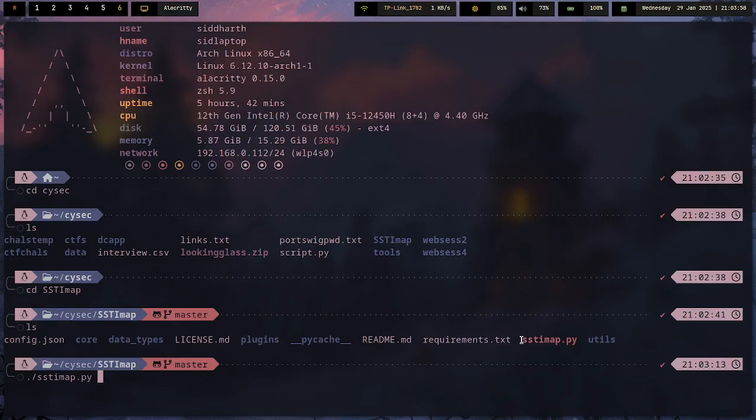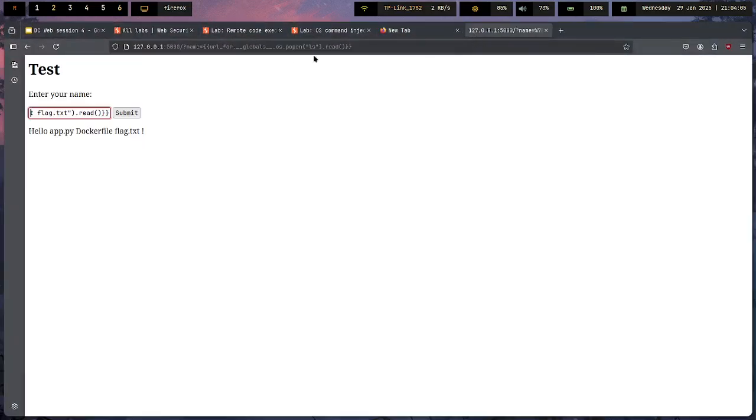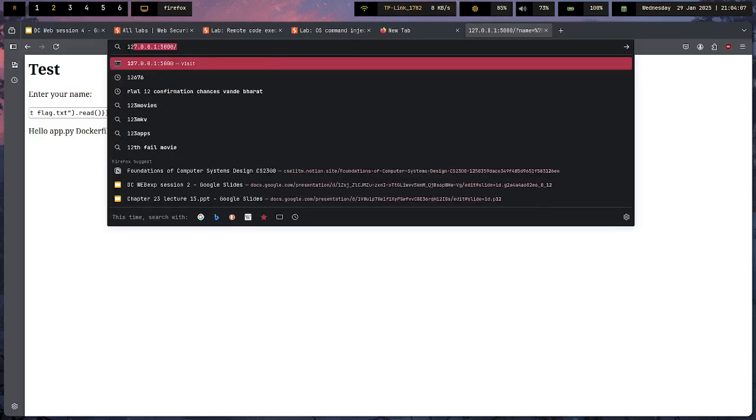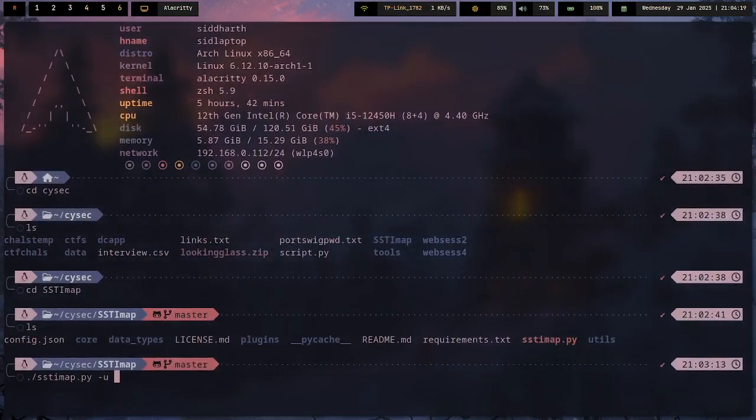SSTImap dot py, and then we need to specify the URL. Yeah, just a sec. This is the URL that we need. So while using SSTImap, we specify the URL, and then we need to have a specific parameter that is vulnerable to SSTI, right?